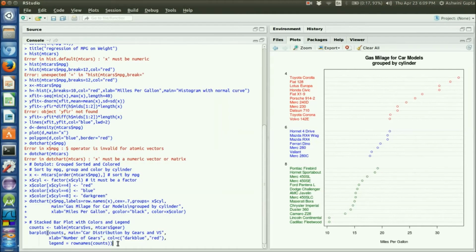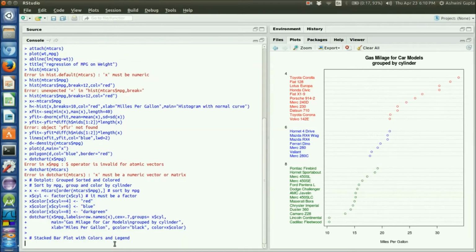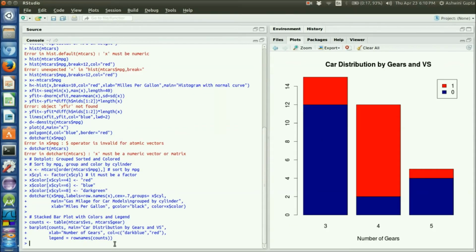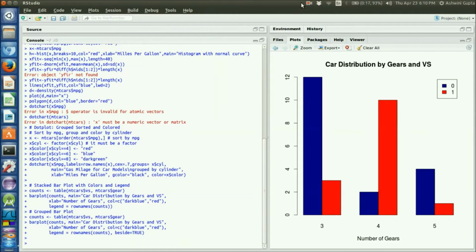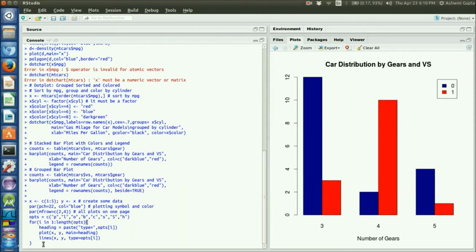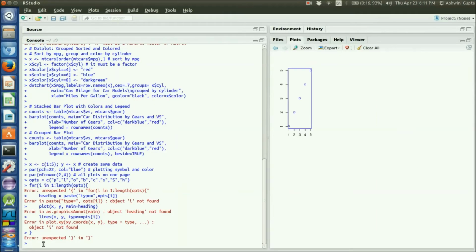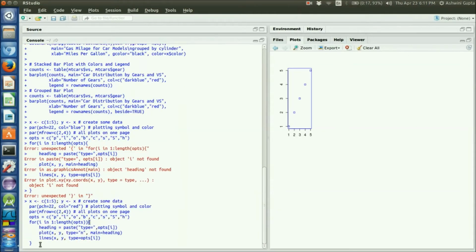Now we can see a stacked bar chart using this function as shown. If we want a bar plot, then we can use this one. You can see here different types of data.